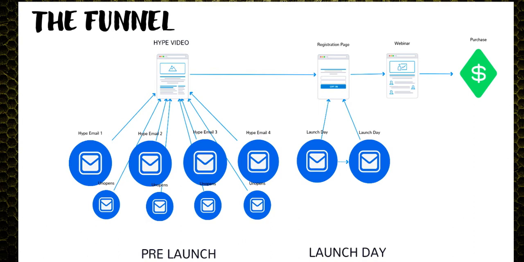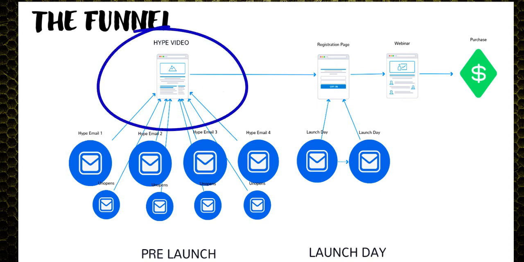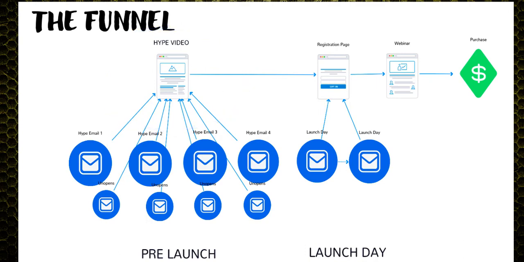And then I send out some automated emails. Now, if you look on here, all of my automated emails are the hype emails. So there's 1, 2, 3, 4 hype emails that I'm going to send out, one per day before the actual webinar. Now, the whole idea of these emails is to get folks to go ahead and look at a hype page, which is a video of me talking about the benefits of the actual webinar, what people are going to learn on the webinar, and then some information around the actual course that they're going to be showcasing. Most of the information they get is actually from the video and not from my emails themselves.